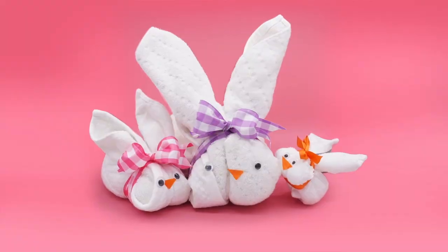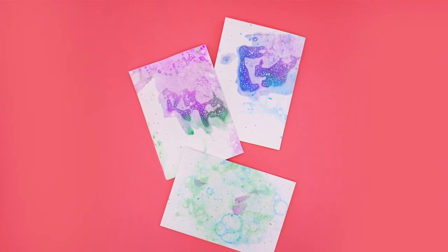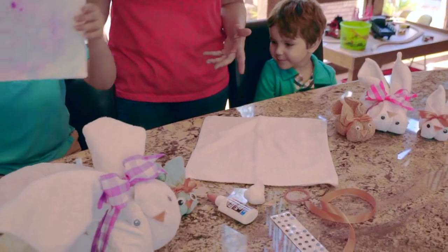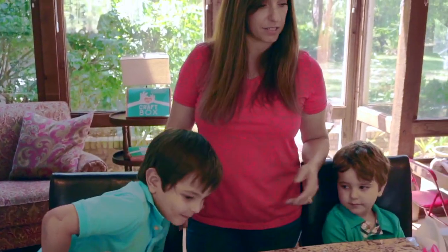We're going to make bunnies and bubbles. That's right, bunnies. We're going to make out of some towels, and we're going to do bubble prints. Some really cute Easter cards that you can send, or just some fun spring cards. These are the fun bubble prints we're going to make. Okay, well, should we get started with the bunnies?